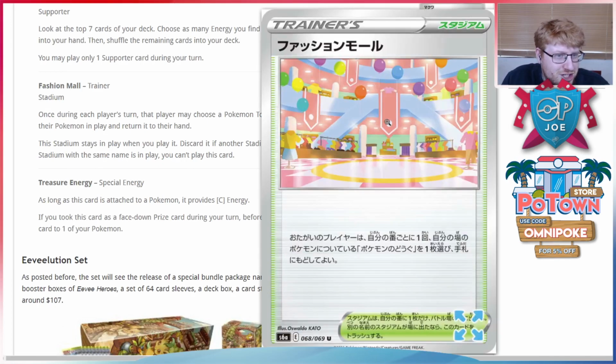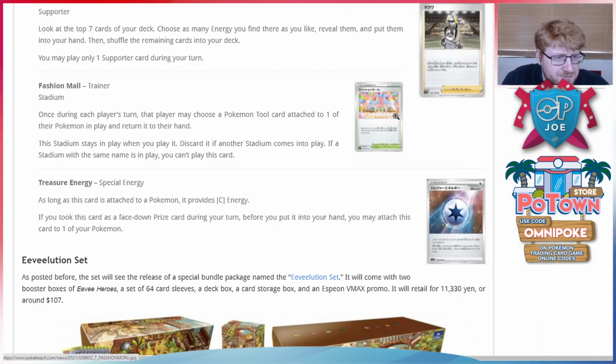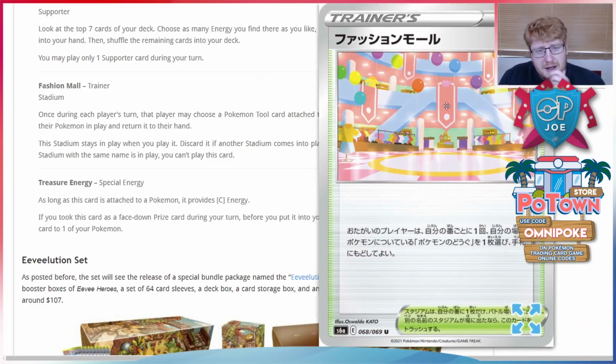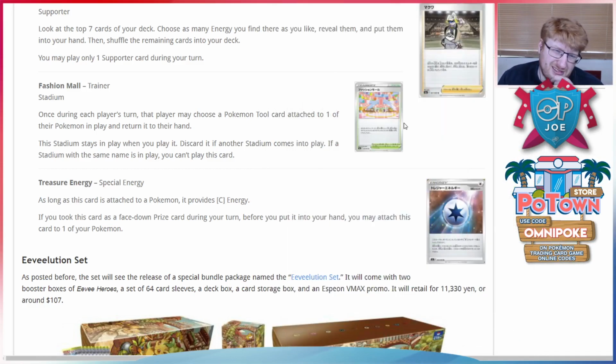Next up, we have Fashion Mall. Once during each player's turn, that player may choose a tool attached to one of his or her Pokemon and return it to their hand. Okay. This isn't a super powerful effect. We've had Change Clothes Marnie before. Didn't really see much play in Standard. I don't think there's too much that we want to like pick up and put down.